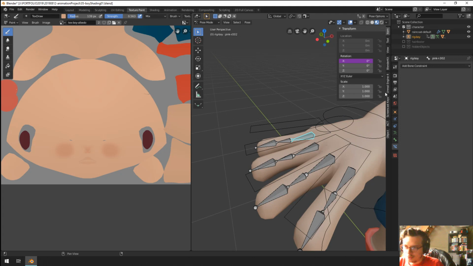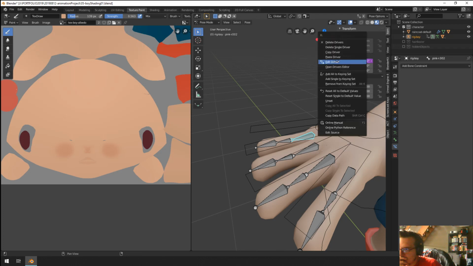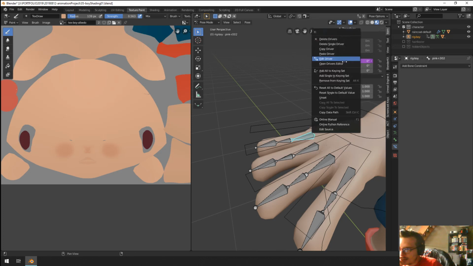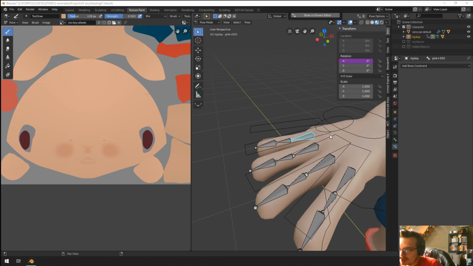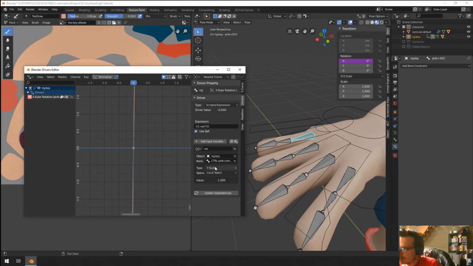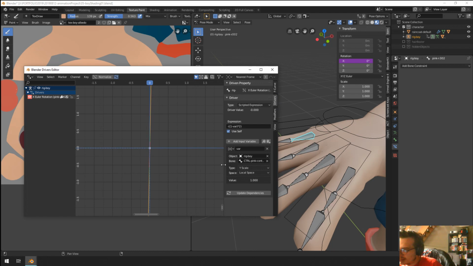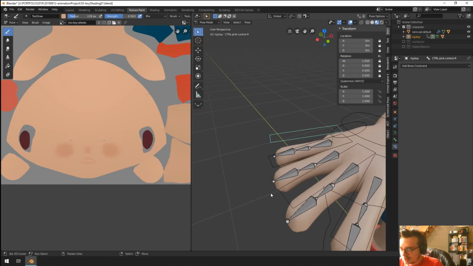Of course this is gonna need some editing. A menu for this would be great. Show in drivers editor. So now you have to go all the way here. Now that we have our drivers editor, I can open this more up, and we want this to be .r, and I can just see if this works perfectly.